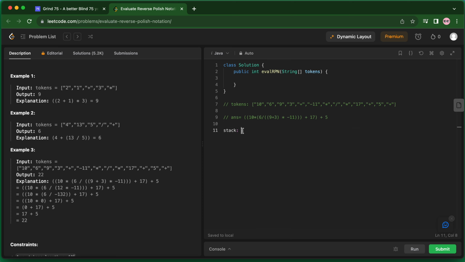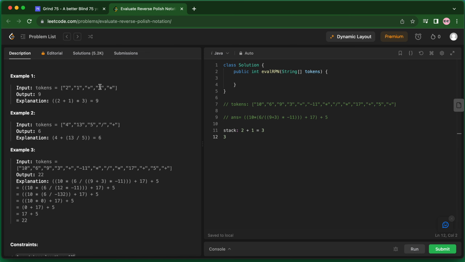So I see 2, I add it to the stack. I see 1, I add it to the stack. So this is the back, this is the lower side, or let me make it like this. I got 2, I added here. I got 1, I added 1 on top. Okay. Then I saw operator plus. Whenever I see an operator, I pull out the last two elements, 1 and 2 in this case, and perform this operation. So the last one would be 2, and then plus and 1. Okay, and that is equal to 3, and then I will insert 3 back into the stack. So 3 will be in the stack.